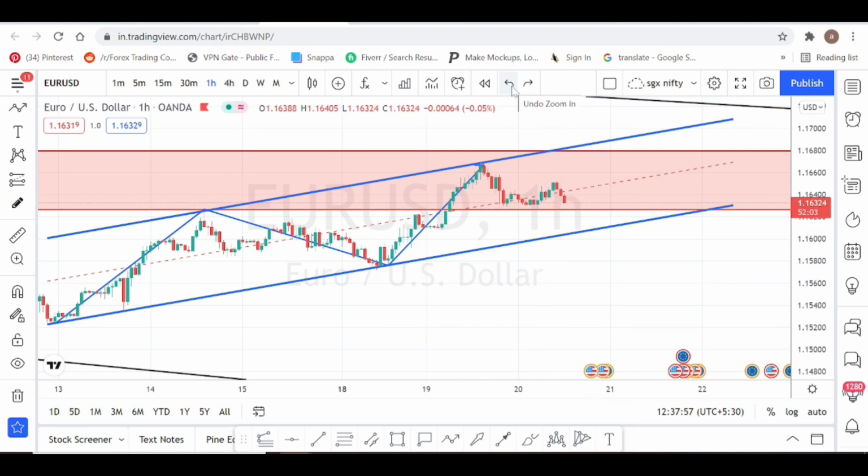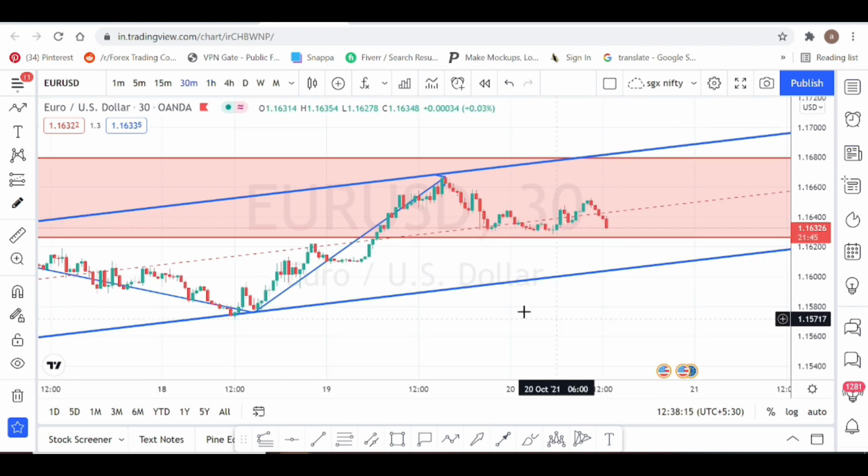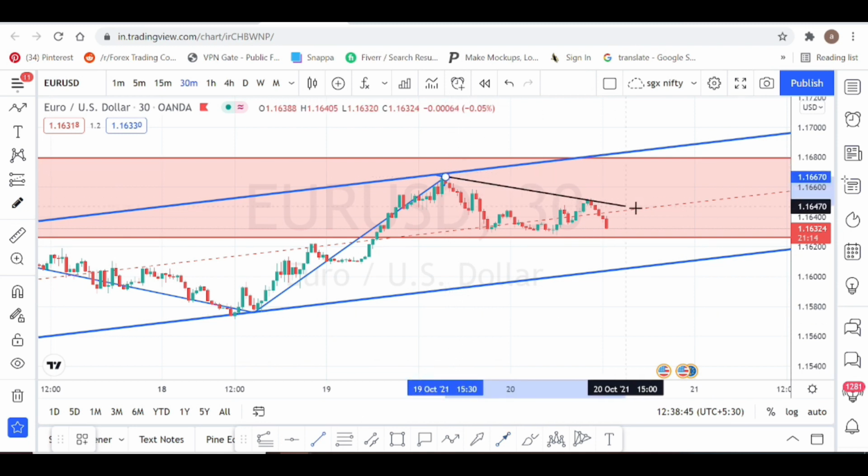Let us do the analysis in 30 minutes time frame and mark the trading ranges. I'm in 30 minutes time frame now and it is very clear that it is within the resistance area from higher time frame and it is struggling to break this resistance area. It has taken a lot of effort to go up. Then again it took resistance at this dynamic channel pattern and it is actually bouncing back. You can see that it is losing upside momentum and presently the trend is on the downside.